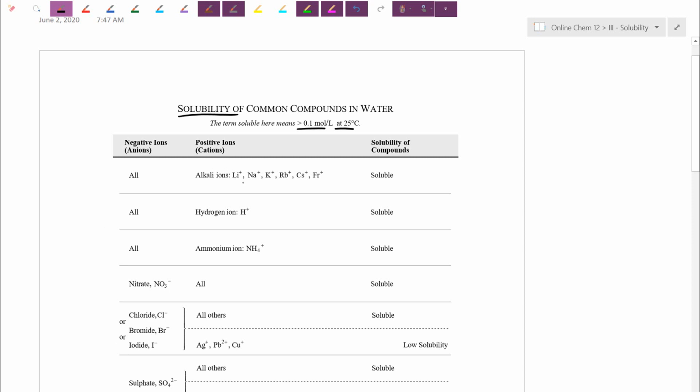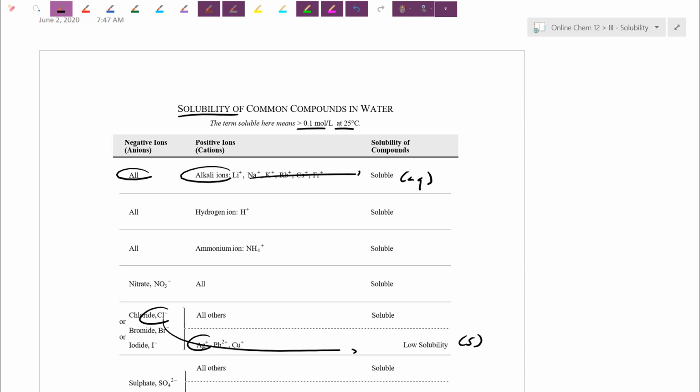If I find the combination here, let's say for example, alkali salts with anything are always going to be soluble. Those are always going to be aqueous when dropped in water. If something is low soluble, let's say silver with chloride, that combination is low soluble. I'm actually going to put solid, right? Sometimes you can answer it directly from here. As you start going down on the table here, you start getting less and less soluble. We started seeing that sort of net ionic practice here, and also selective precipitation as a technique.